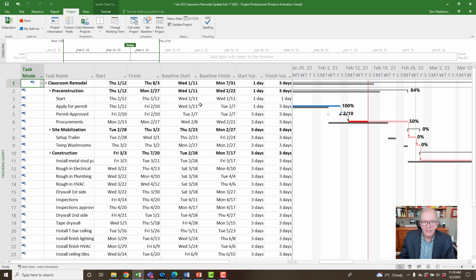Okay, so I've just done that. I've got this, and I've updated it. And I know I'm 3 days late, and I know why I was 3 days late, right? The permit department took 2 extra days. We were 1 day late in submitting it. Writing the story for how this project was built. So that's why we are 3 days behind.